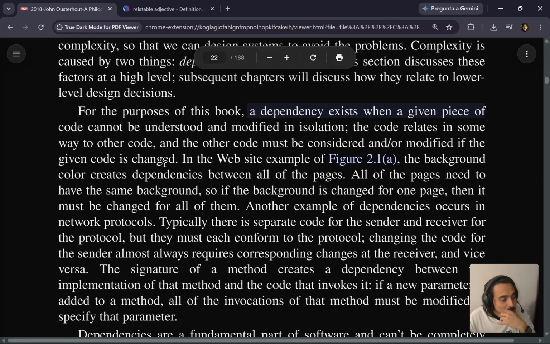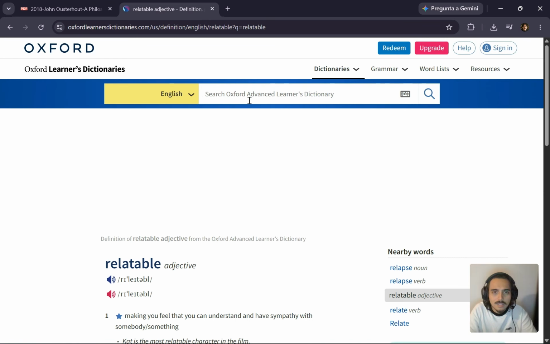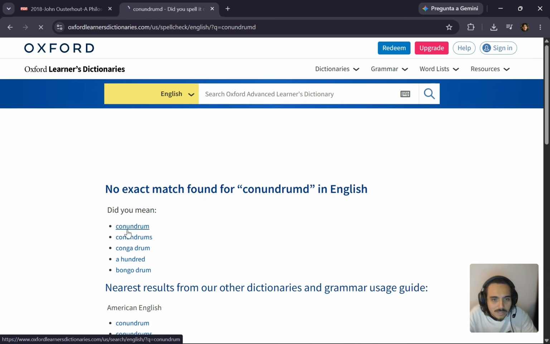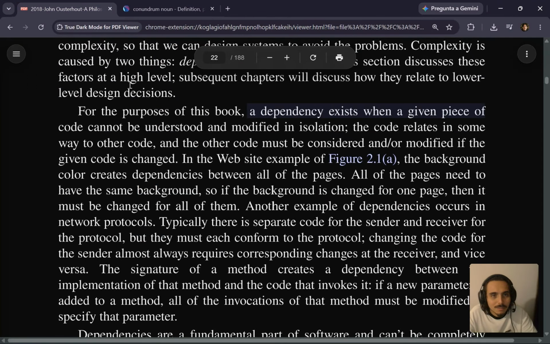Okay, so the more components in a system depend on others, the more complex is the system. But a system is characterized by components and relationships. So, this sounds like, is the word for this a conundrum? I don't know. It just came to my head. Conundrum. I don't know. I don't even know how you write that. Okay, immersive method is working for English. It seems.